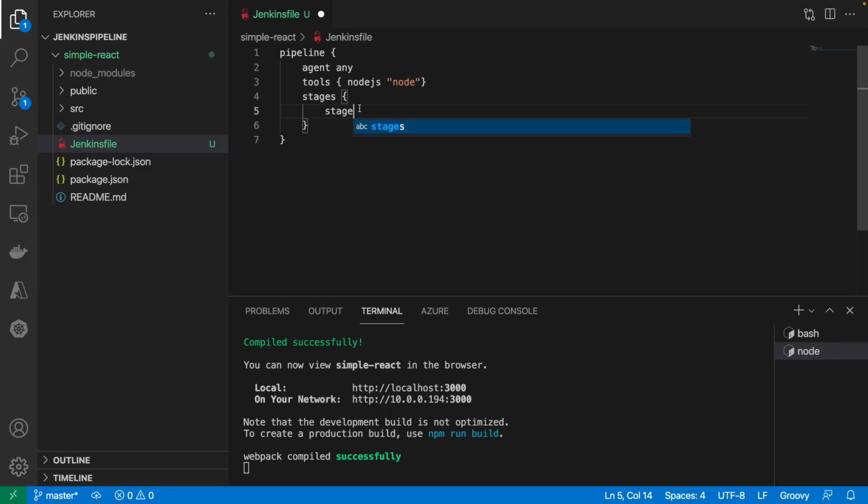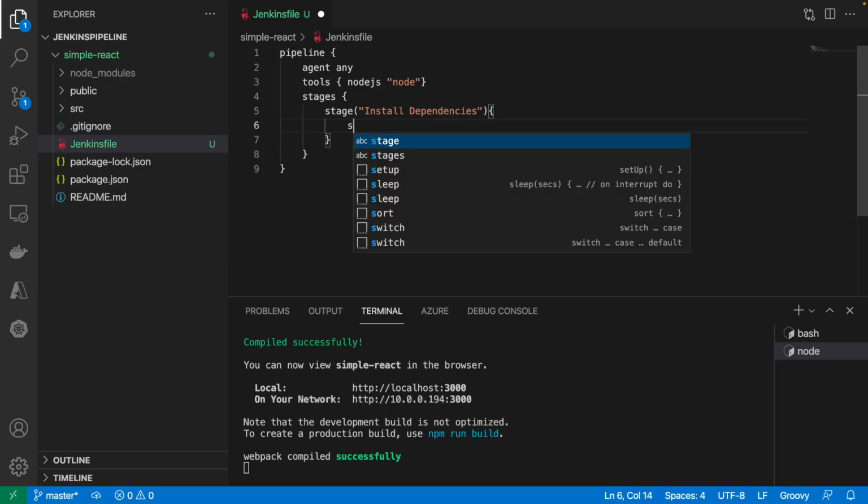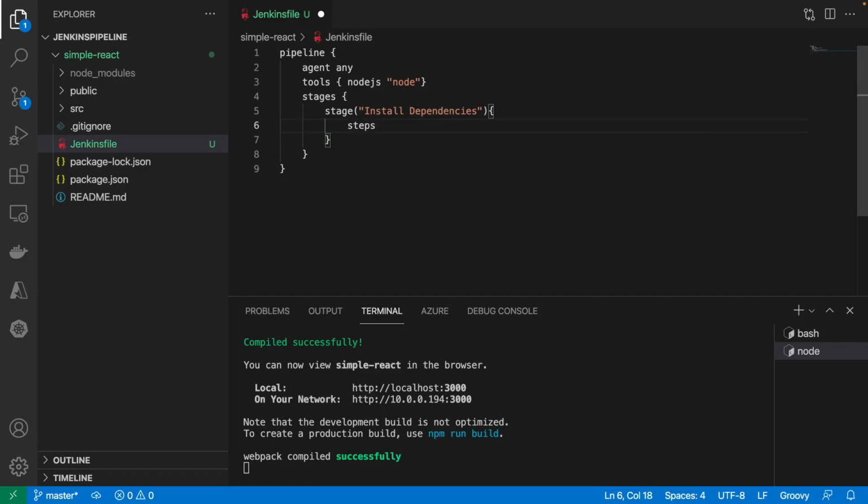So let's do that. Open up some parentheses, then open up some quotes and give a name to that specific stage. In this case, I'm going to give a stage name of Install Dependencies. And this is going to do exactly that. So let me open up some curly braces, and I'm going to define some steps, right, of what to do to install the dependencies. And really it's just one thing, right? We want to specify a command using sh, and within quotes I want to specify the specific command that I want to run to install the dependencies. And you know, for npm, what you've got to do to install dependencies is npm install.